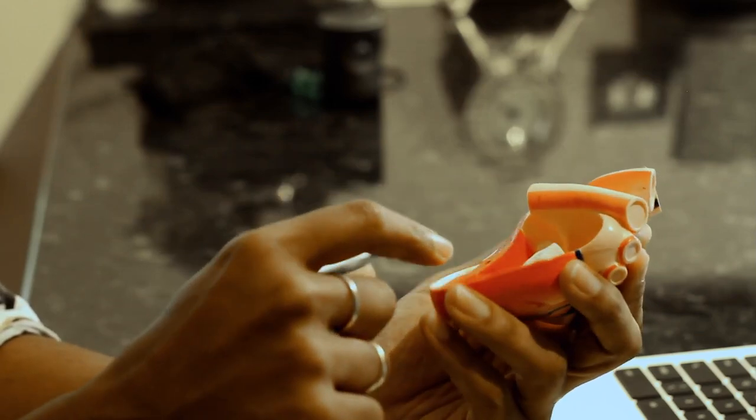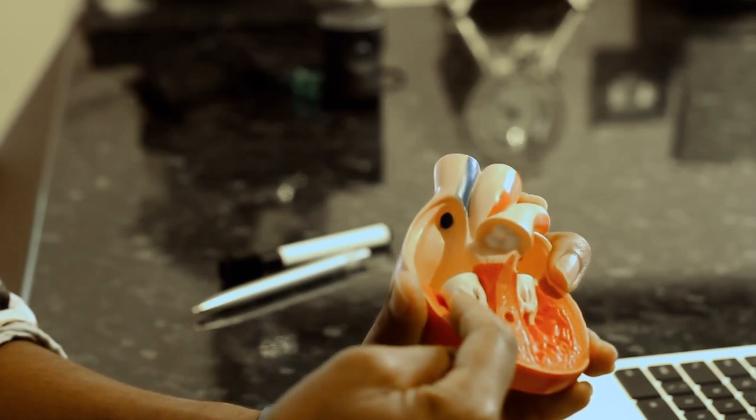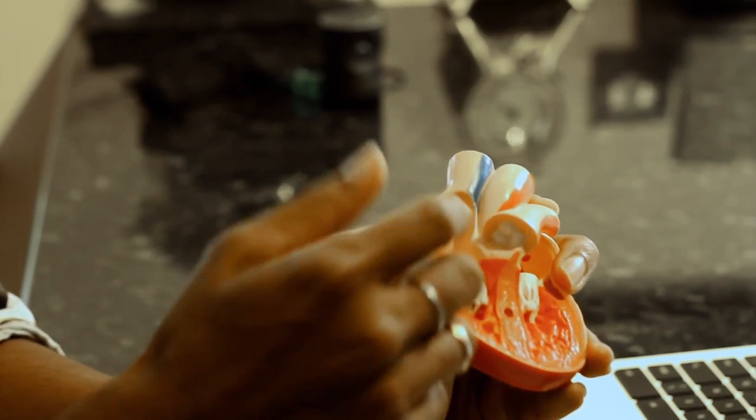On the right side, the right ventricle is trying to pump blood to the lungs. So if you have lung disease, it's much harder for the heart to pump blood into the lungs, and that will cause right ventricular hypertrophy. There's also the pulmonary valve here — if the right ventricle is struggling to pump blood because this valve is narrowed, this will also cause right ventricular hypertrophy.